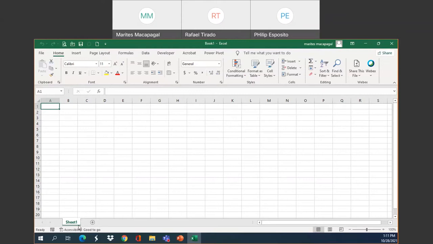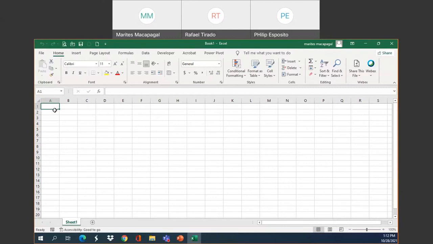What is a spreadsheet or this worksheet? It is an electronic spreadsheet that is used to enter, store, and analyze data in Excel. Think of it like the piece of paper where you could put your information, and this worksheet is made up of rows and columns. So now let's start identifying the components of this worksheet. As I've mentioned, each worksheet is made up of rows and columns.